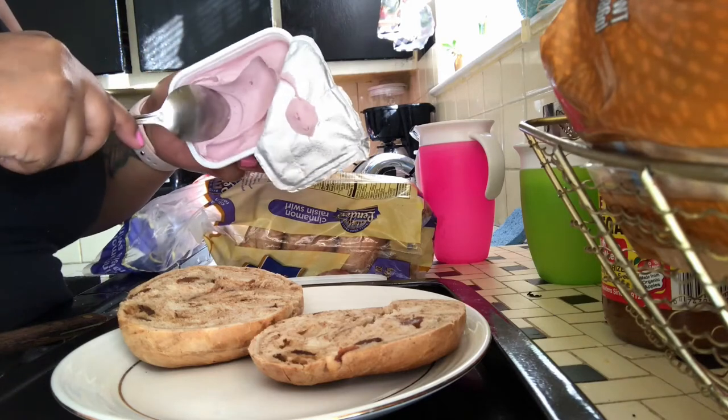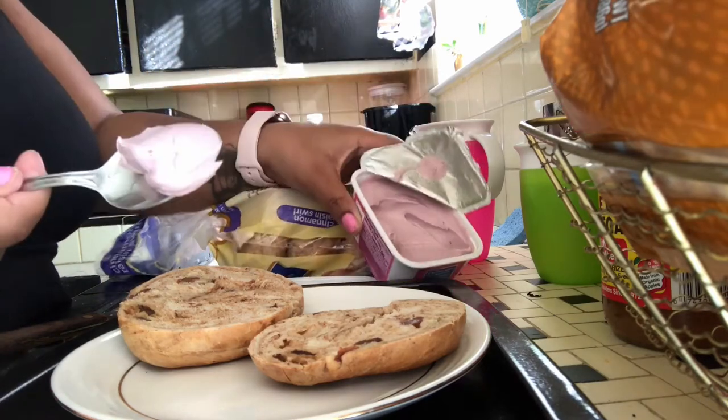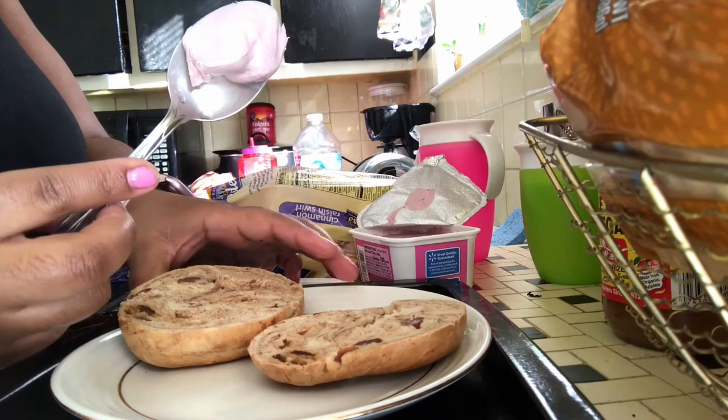So I'm going to use 2 tablespoons, probably not even that much, but something like that. See, it's not even a whole tablespoon.